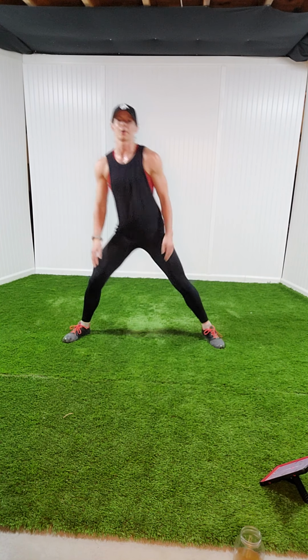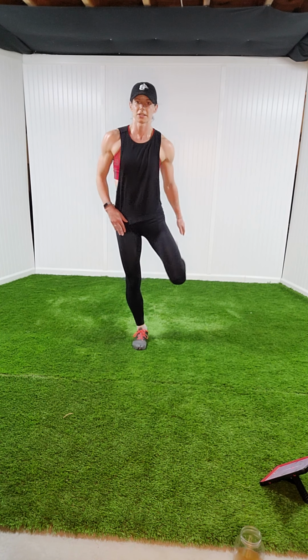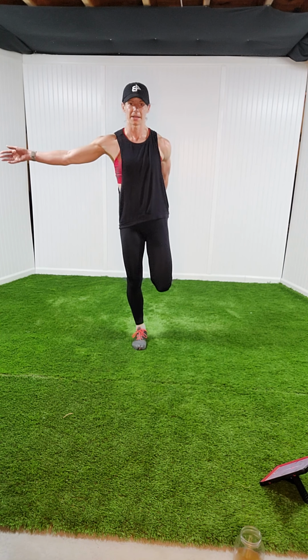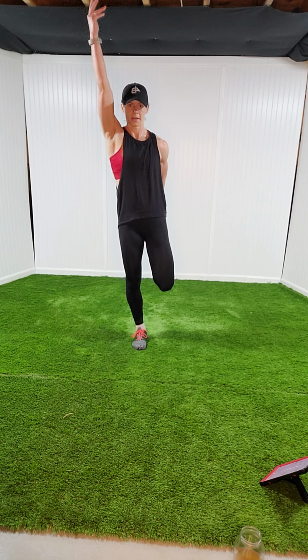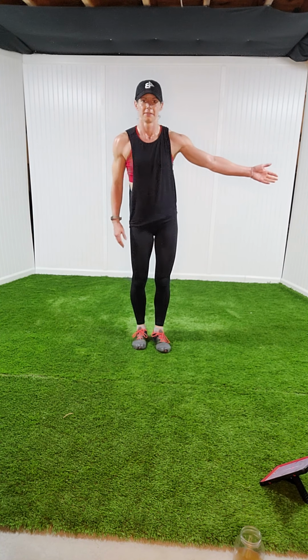All right. Push up to the top. Walk those feet in. Find our balance. Grab one foot, and we'll stretch the front of the leg. Keep the knees close. Arm out to the side. Reach out. Reach up. Reach front. Reach out. Other side. Find your balance.